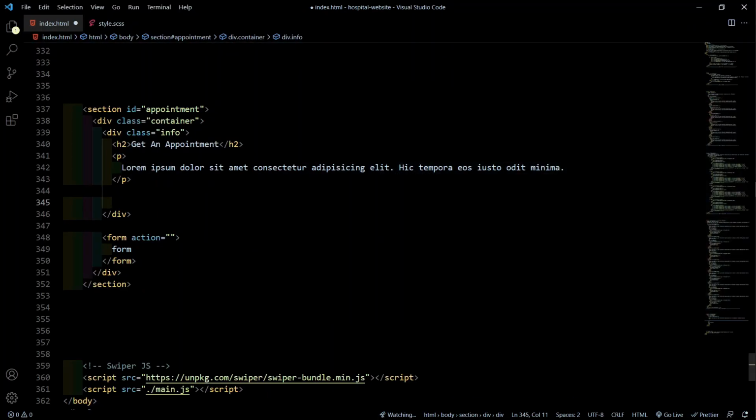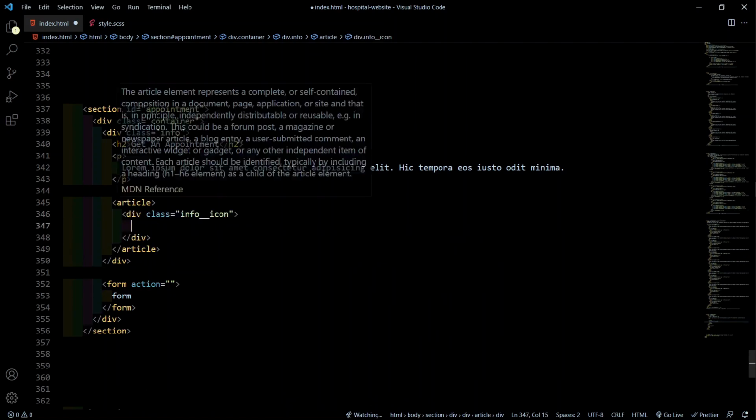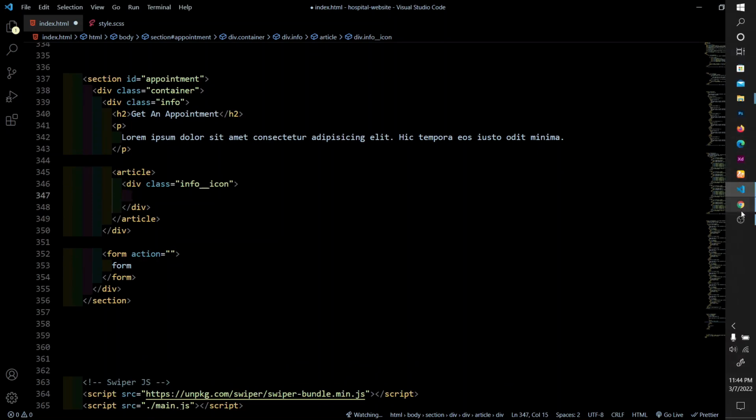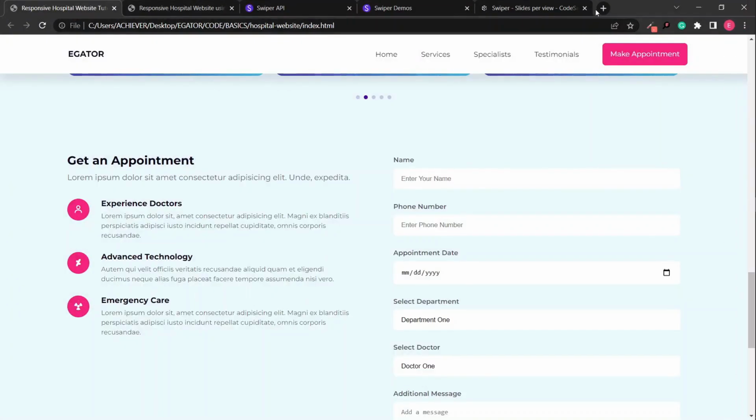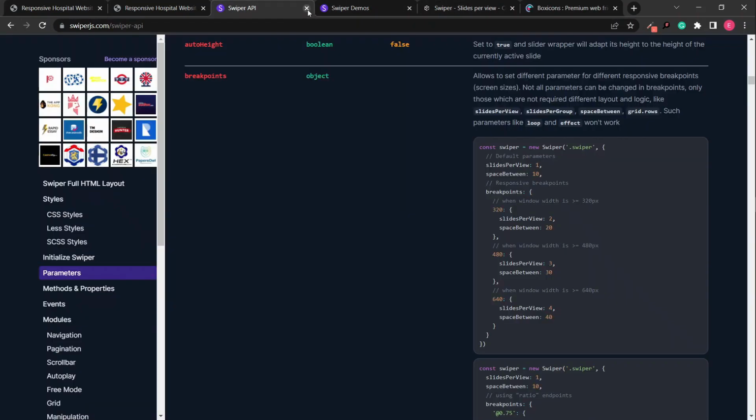Okay, so let's have our article tag, and we are going to have a div with a class of info icon. Okay, inside of it we are going to have our icon. Let's just get that from, let's go back to box icons. Let's actually close all these SwiperJS things.